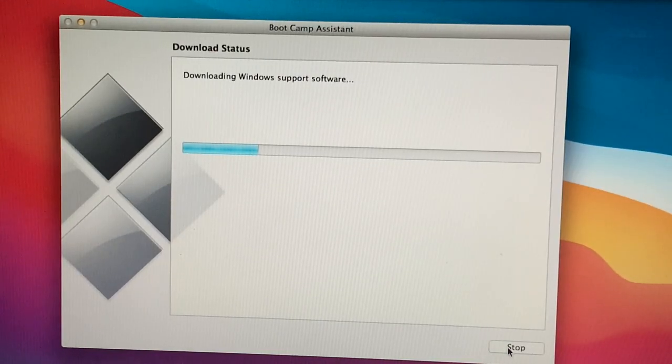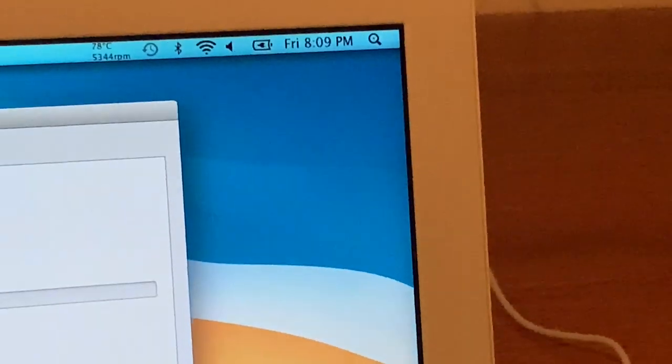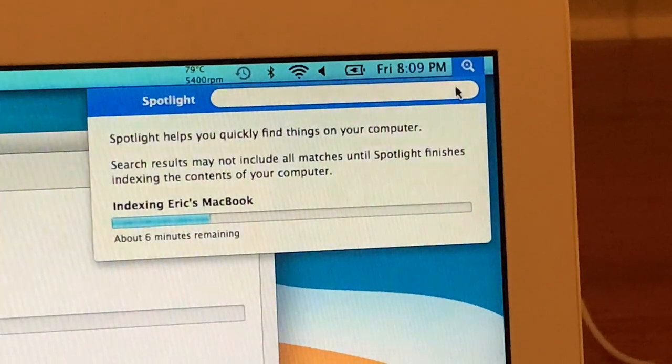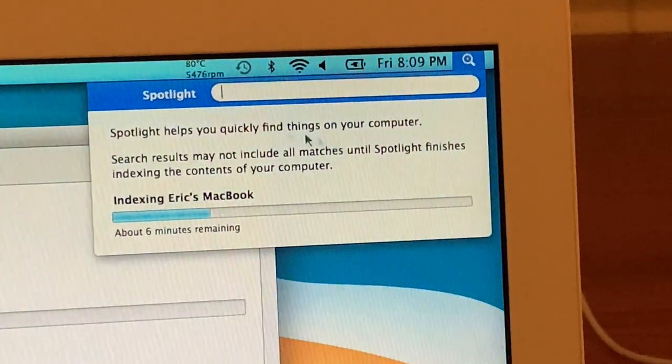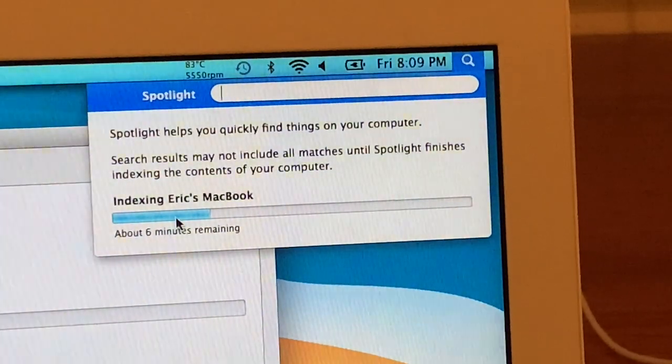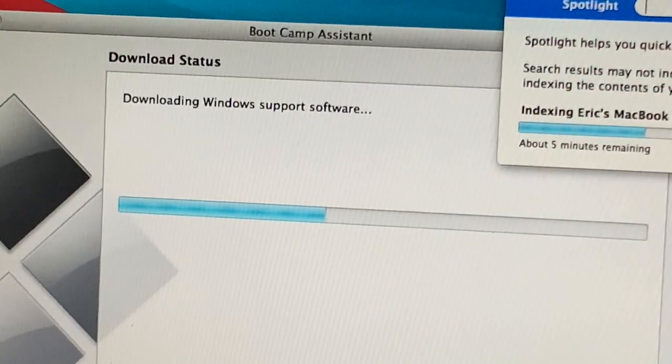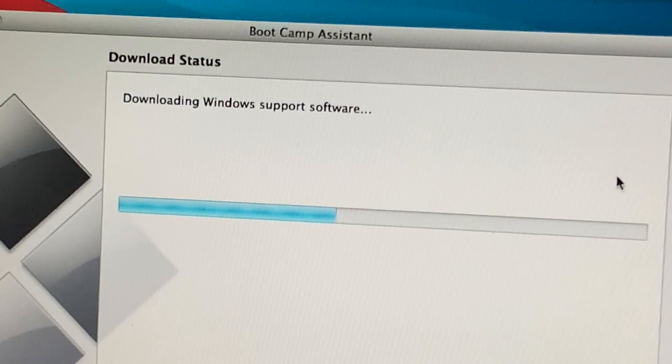Oh my god. What is Spotlight doing? Why is it indexing? Computer, why are you indexing? Oh my god. Why is it indexing? Stop! Come on. Download faster. My Wi-Fi speed shouldn't be worse up here. Oh wait. Yes, it is.